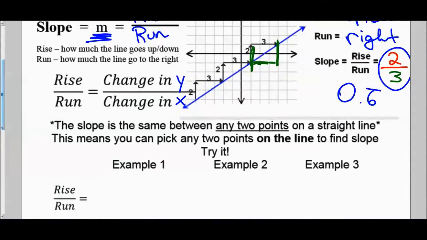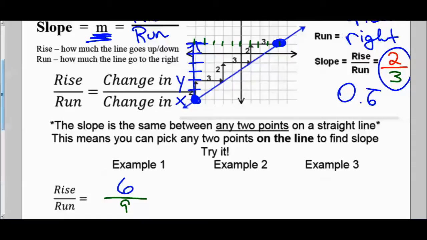I just want to stress that we can pick any points we want. Let's say I didn't think to pick those points. Let's say I picked that one and that one. It might not make sense that that's the same rise and run because clearly it's going up more. Let's count that out. That's going up 1, 2, 3, 4, 5, and it has to get to that level. That's 6. So our rise is 6. And our run, starting there, we're going over 1, 2, 3, 4, 5, 6, 7, 8, 9. So our rise over run here is 6/9.